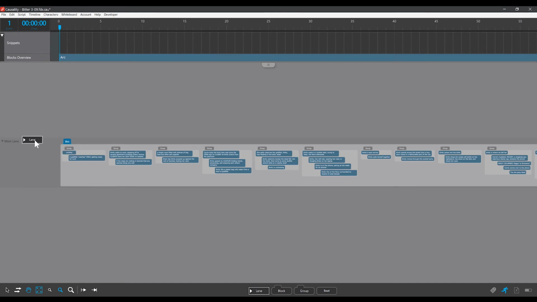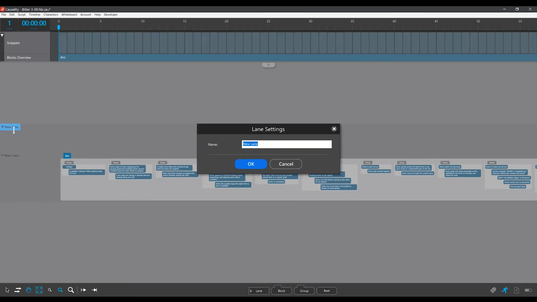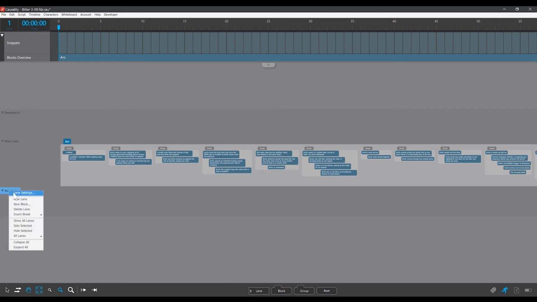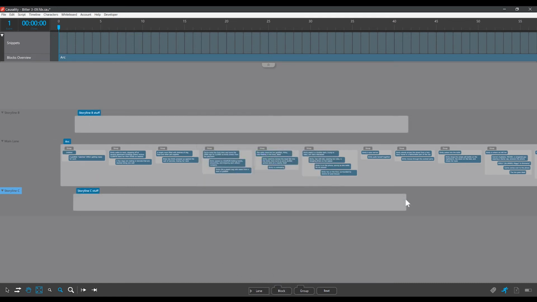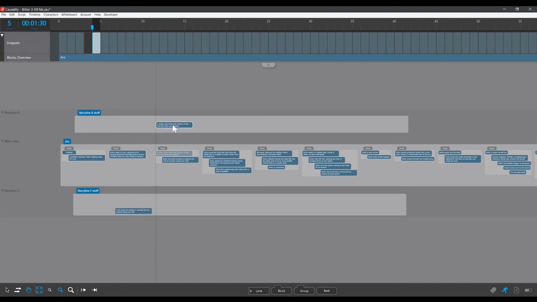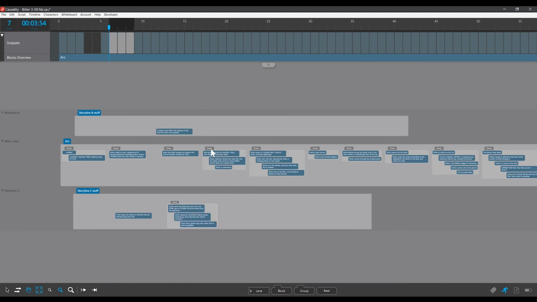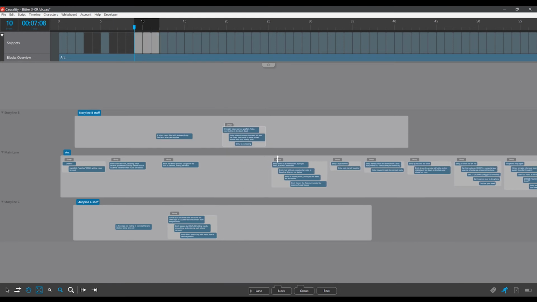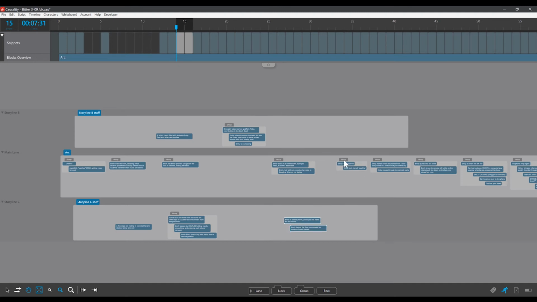So I'll create a new lane. And let me create another one. And then I'll create a new block in each lane and name them for what storyline they are. And now I can simply drag the beats up and down if they should belong to a different storyline. Or I can drag whole groups up and down. So you have to do a pass through your script and split things up. You don't have to be very precise, you can always change your mind.